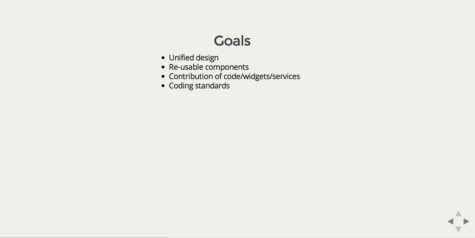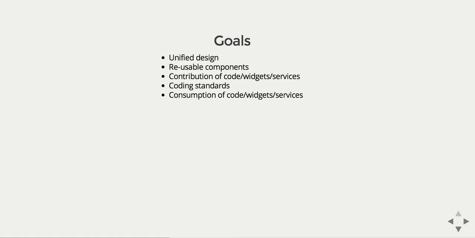Coding standards. I can't say enough about this. In my opinion, you have to be very judicious and very dictatorial about coding standards. Whether you decide to do comma first or comma last, you have to decide initially what you're going to do and keep up with that. And beyond simple things like the JavaScript standards, I'm talking about how you're going to build your functions, how you're going to do your callbacks, and things like that.